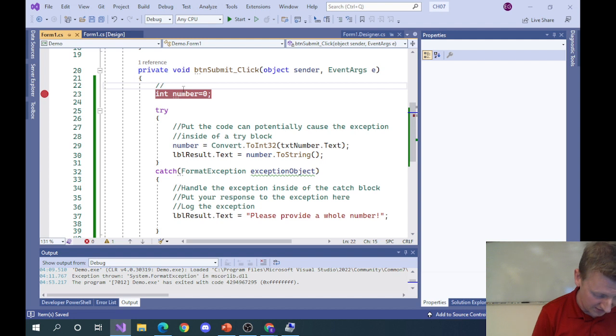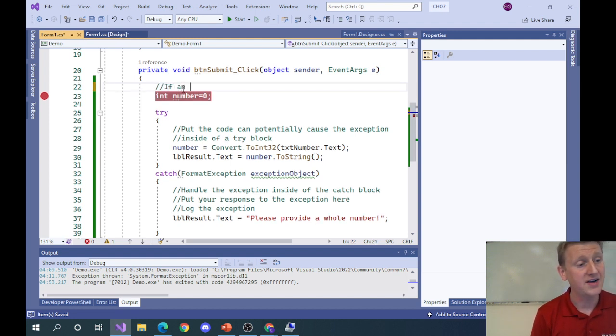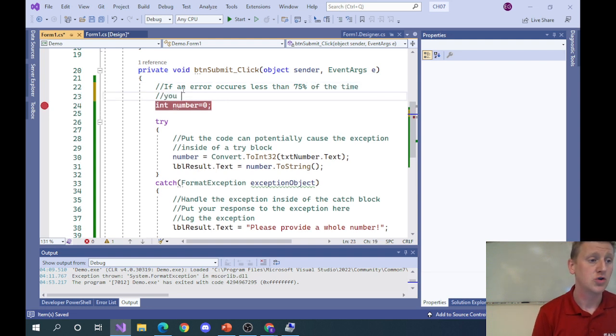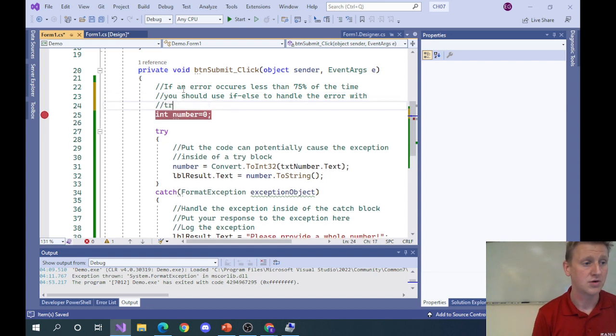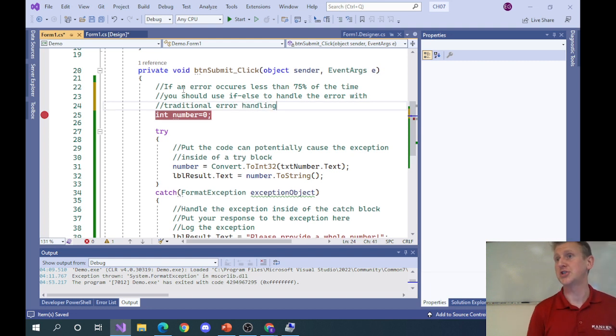And so the rule of thumb that you'll hear quite often is: if an error occurs more than 75% of the time, you should use if-elses to handle the error. The traditional error handling just means if-elses.